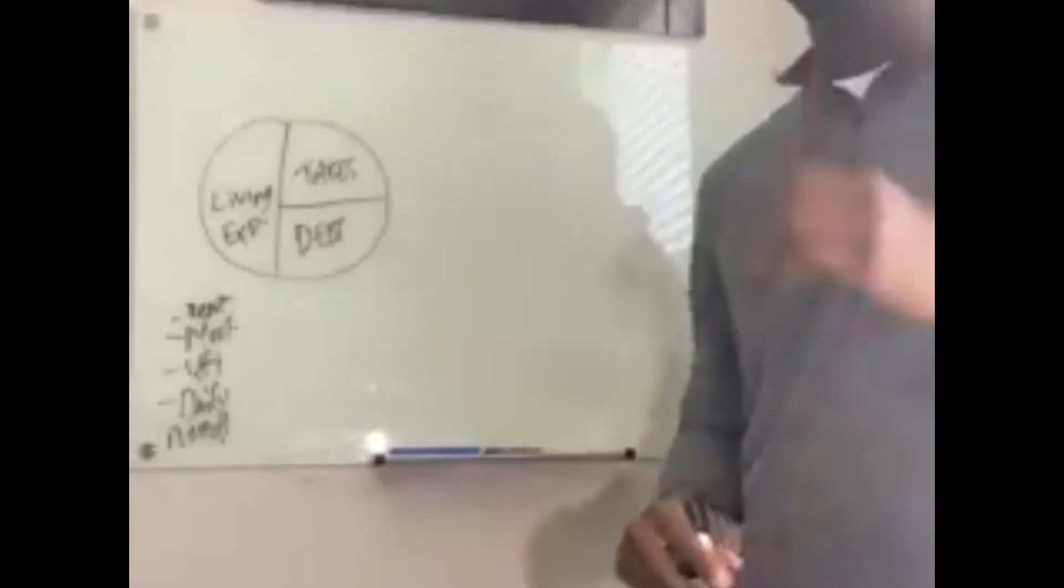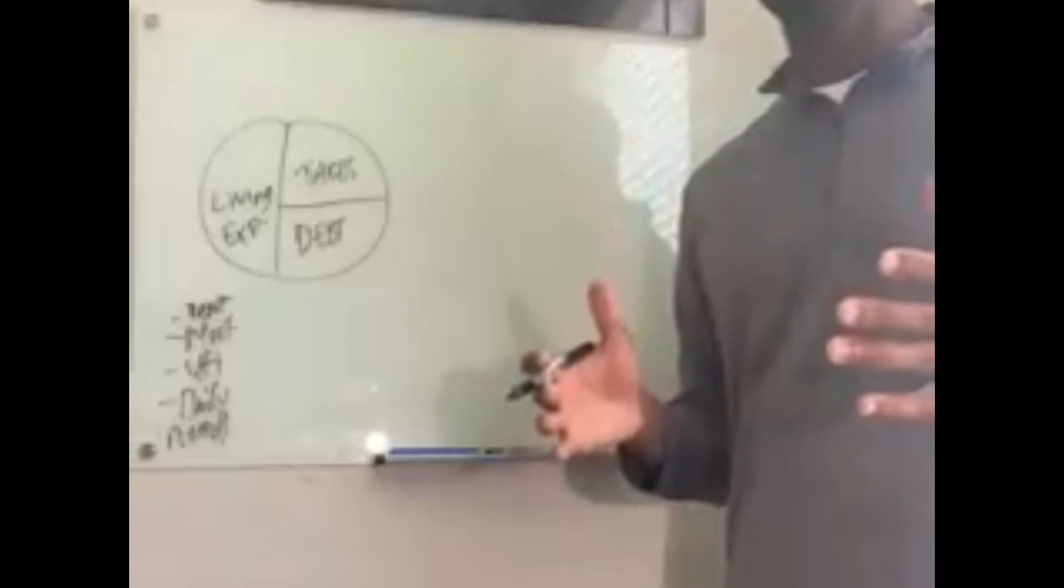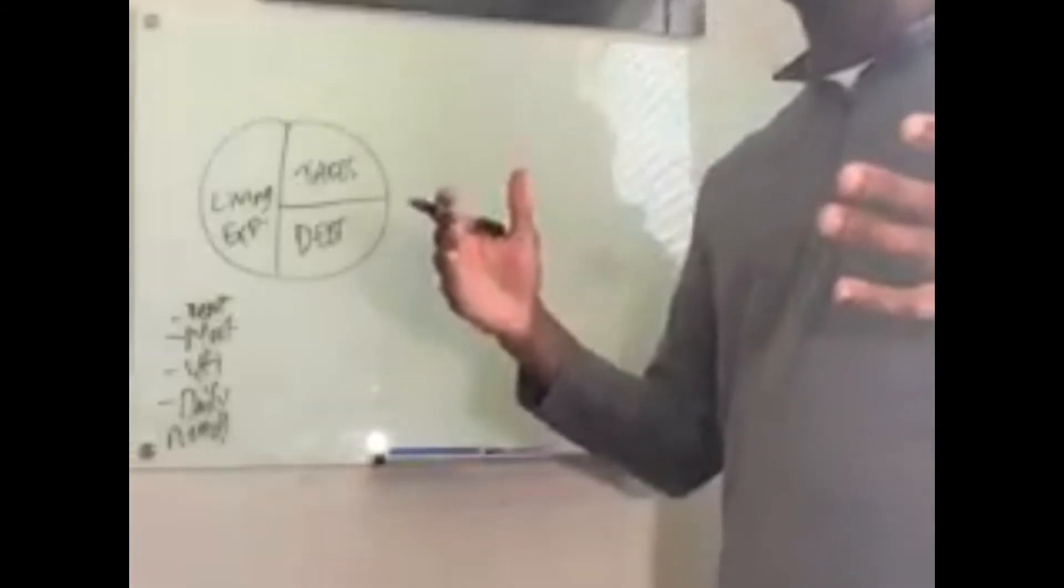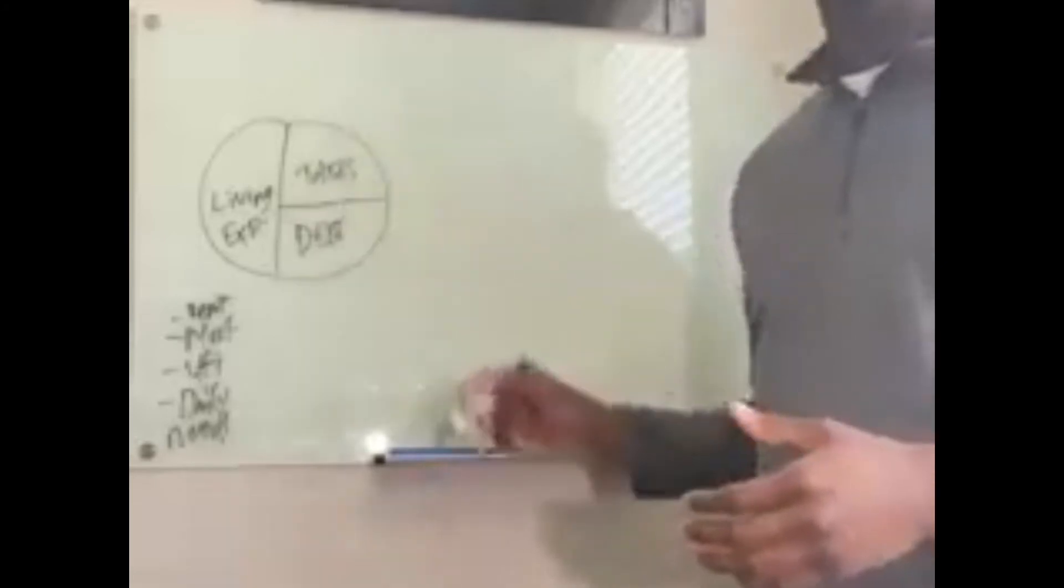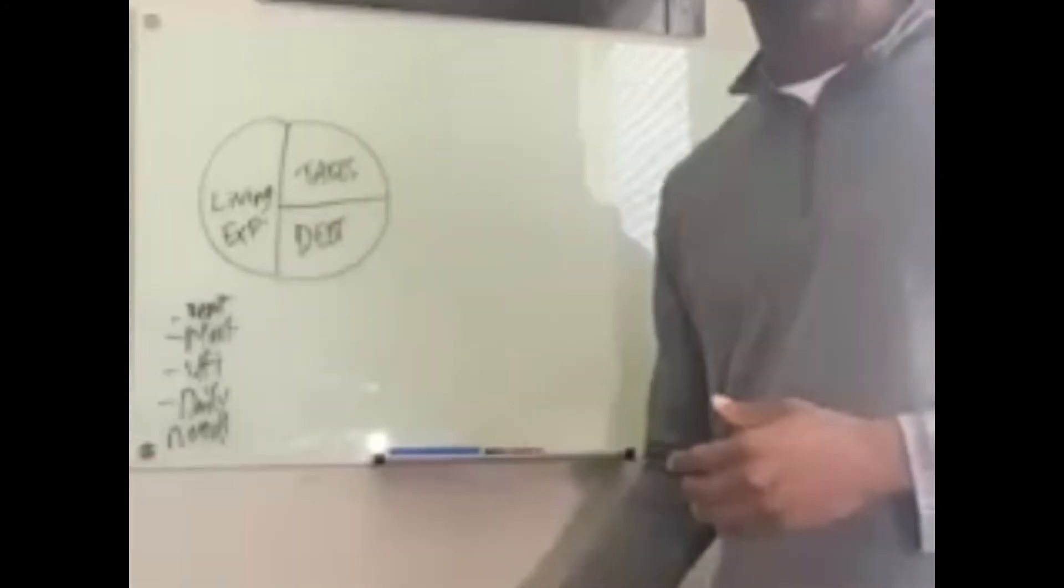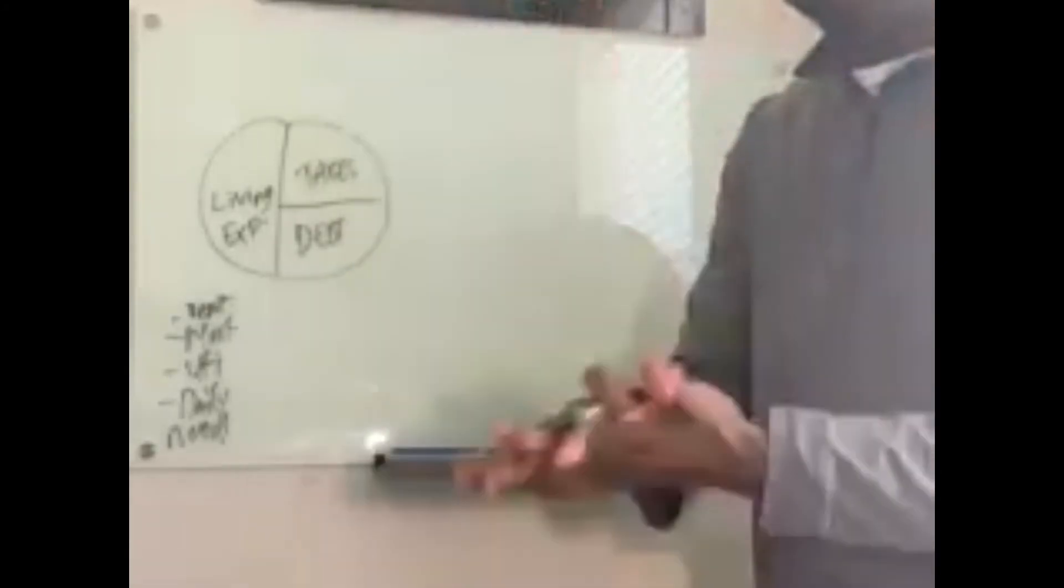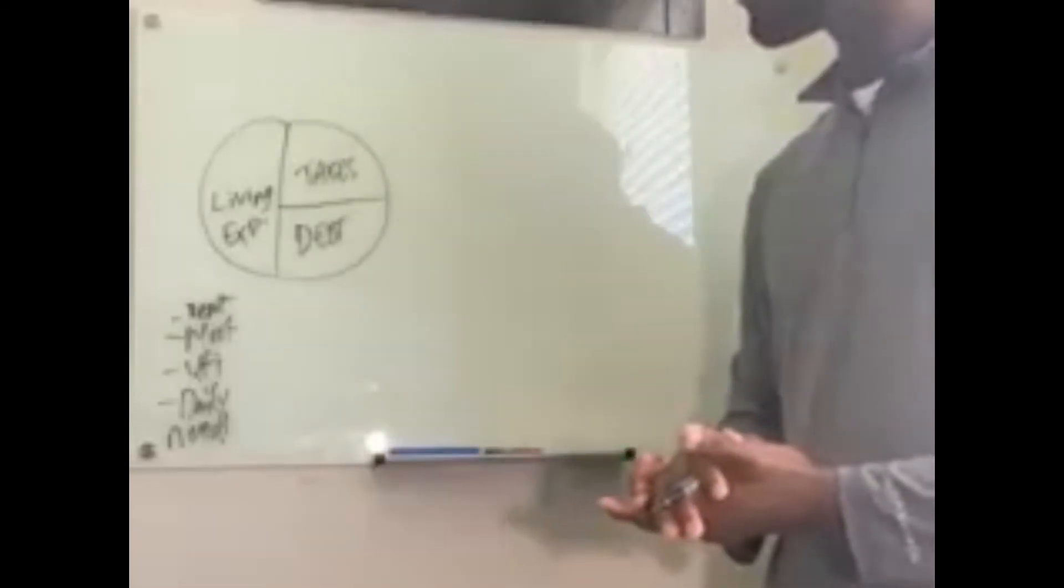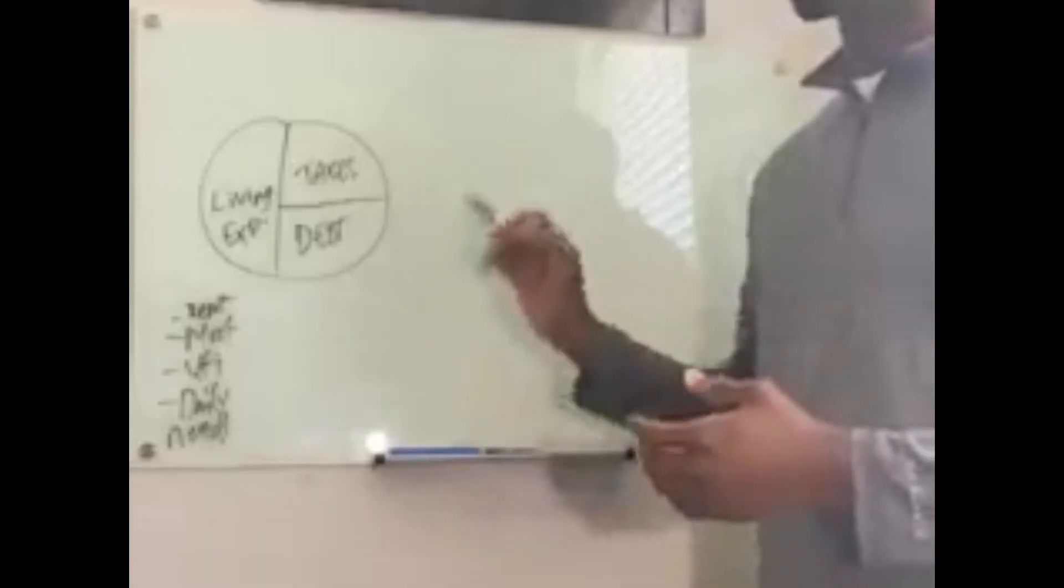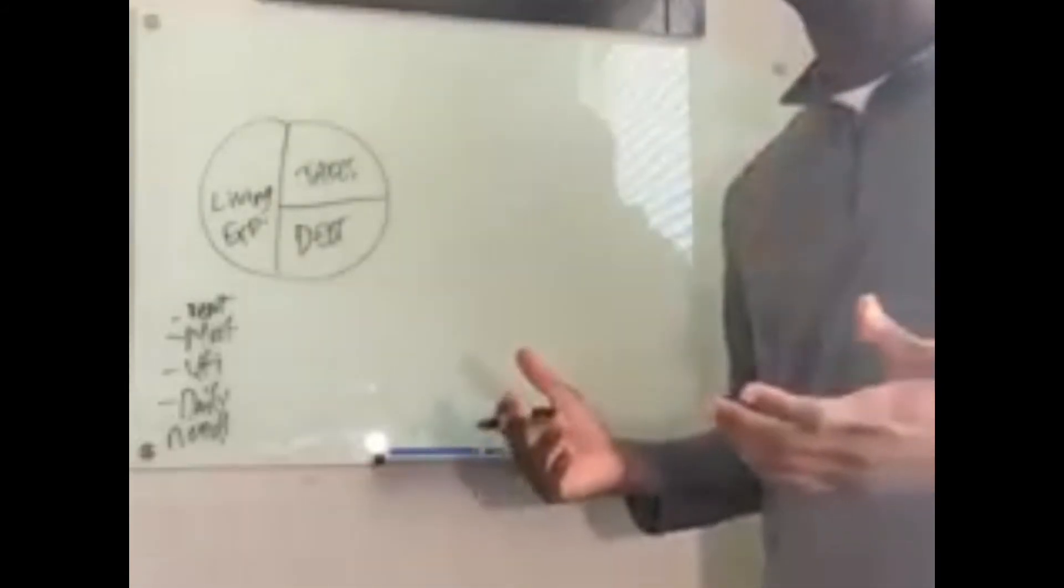Debt and taxes. When I say we harp on education and awareness, it's because of these two factors. We'd like to reduce your taxes and we'd like to diminish your debt all the way to none. That's how we do it. But that's not it.